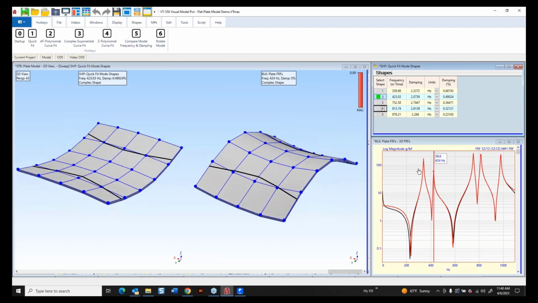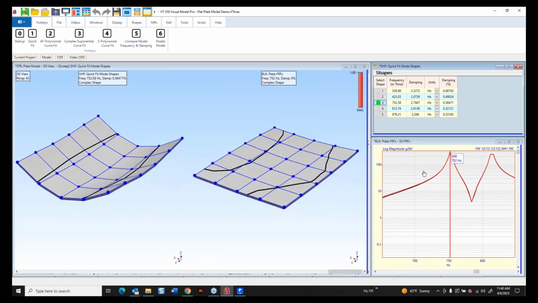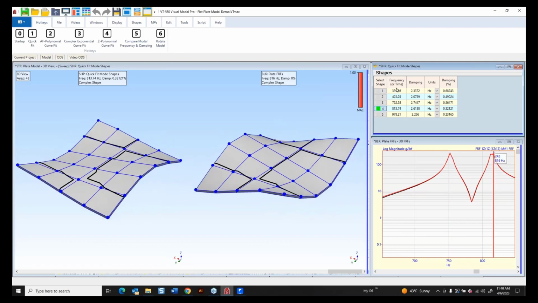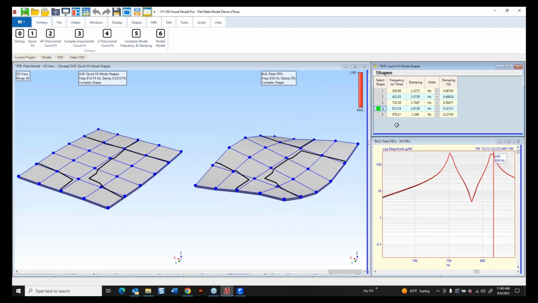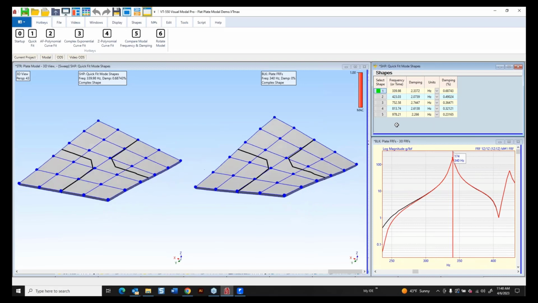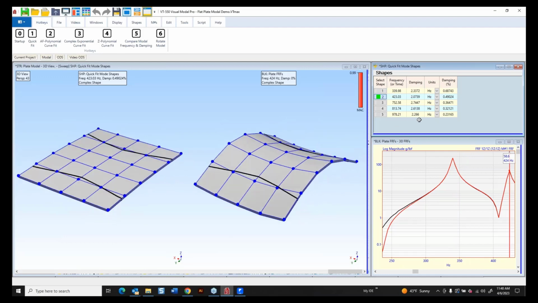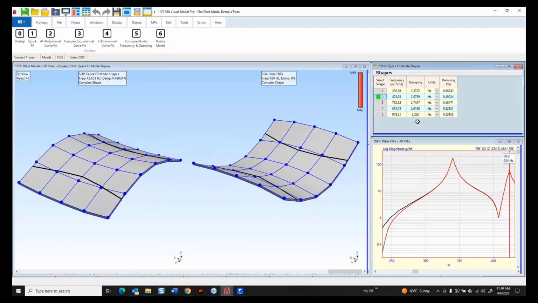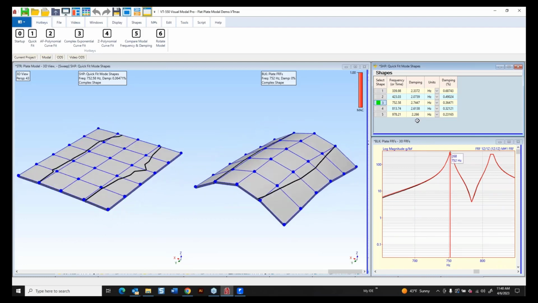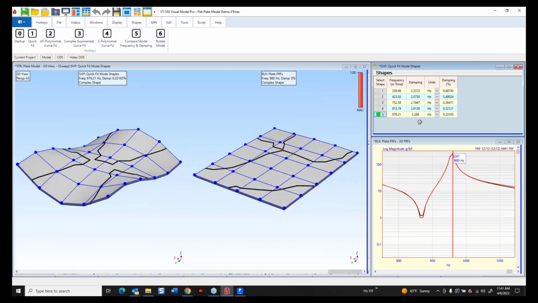Now if I zoom in here a little bit, I've got 424 hertz here, and up here, well, now we've moved to 752, and the curve fitter has given us essentially the same frequency with a little bit of change, and then a damping estimate. All the damping is expressed in two different ways. This is in hertz. Damping in hertz is the width of the resonance peak. So all these peaks are about 2 hertz wide.